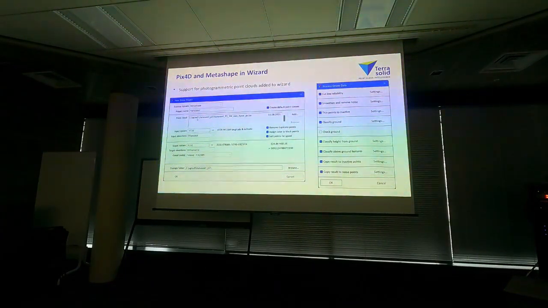I just select one or multiple point cloud files. そうですね、写真測量で作成した点群も、そのドローンの、ウィザードで、処理できるようになりました。 In the processing, I have a different set of steps.